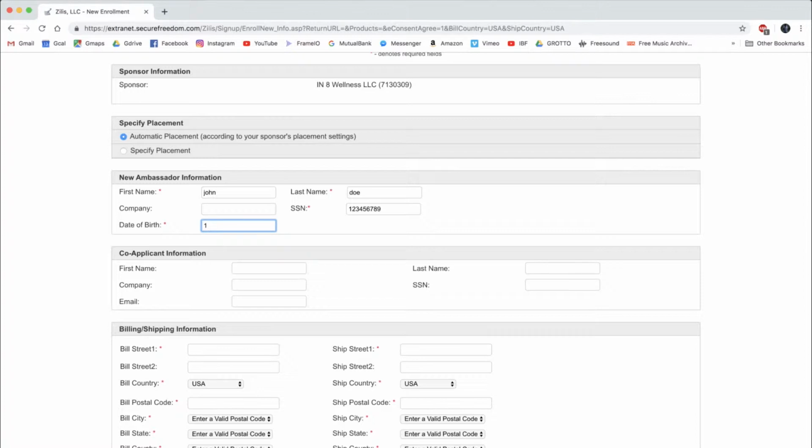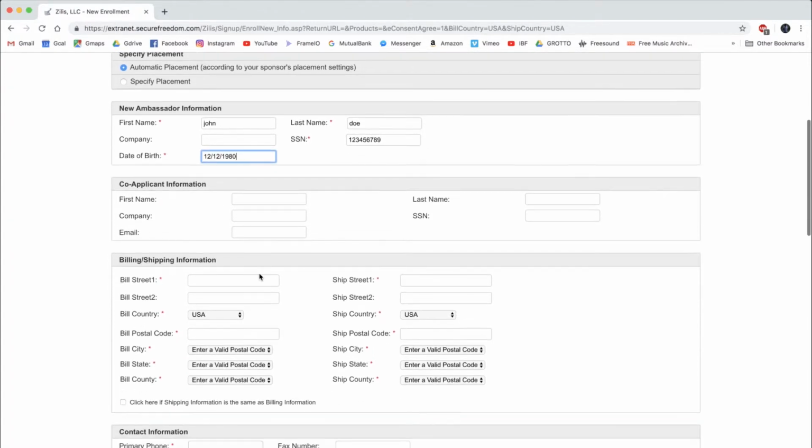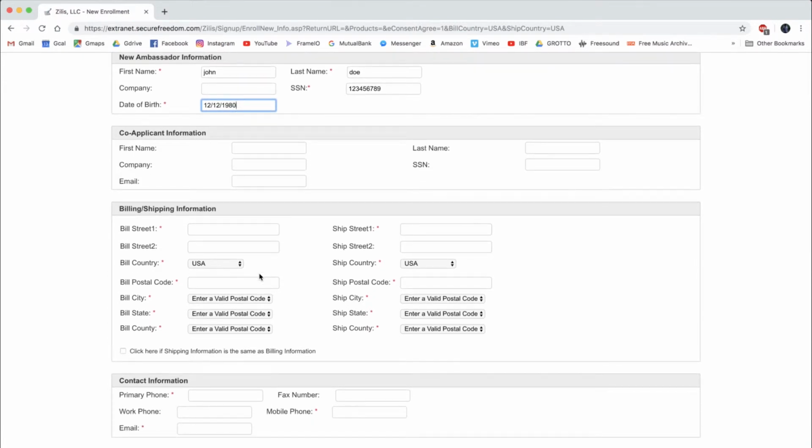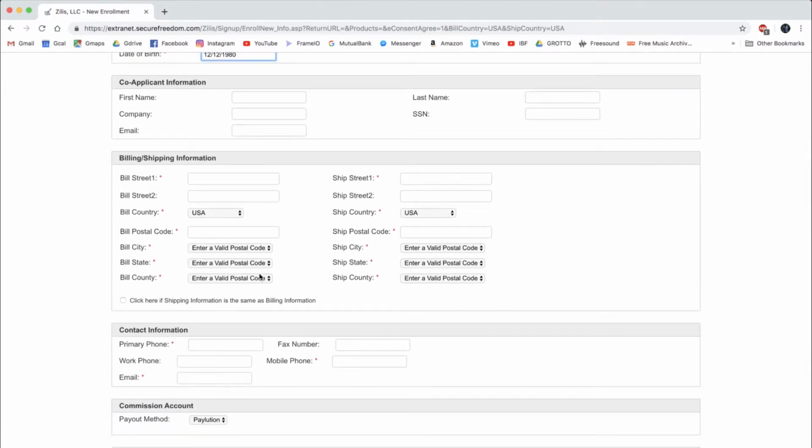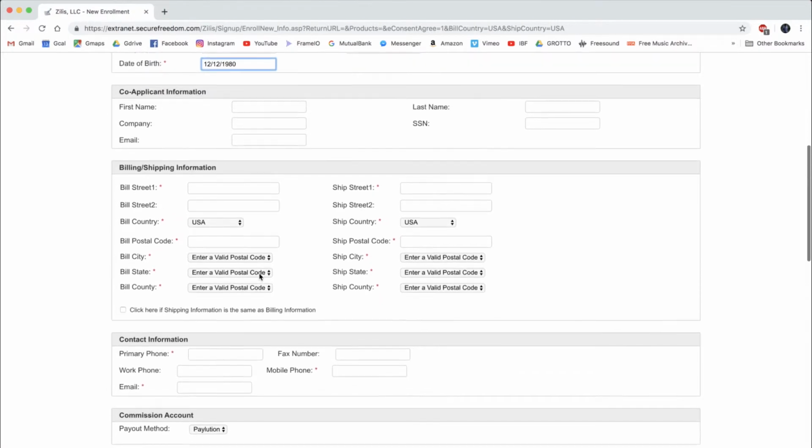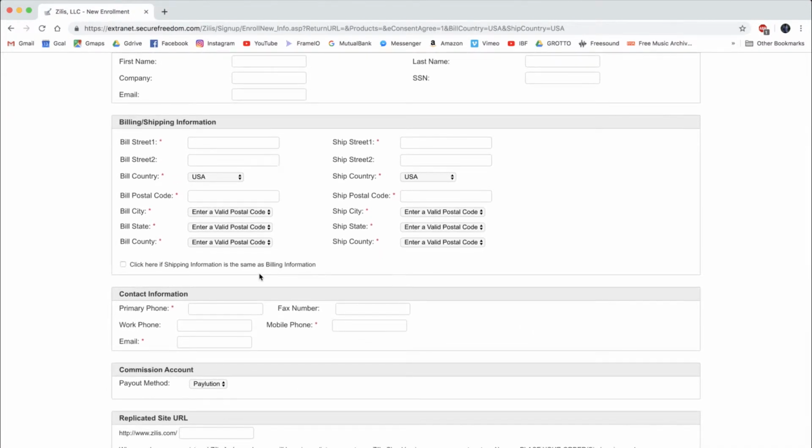So it has to be 2 digits for the month, 2 digits for the day, and then 4 digits for the year. The co-applicant can be filled in if you want to put down your spouse as a co-applicant, but it's not necessary at all, and that's very changeable. You can add somebody as a co-applicant later or delete somebody, I believe, later.